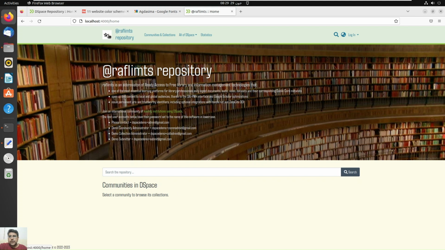And our logo, unfortunately the favicon is not replaced, but I will figure out how we can replace the favicon, and then the rest of the things are perfect. We have replaced the picture, we have written the title or logo, and the communities, we do not have any right now.